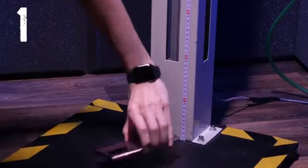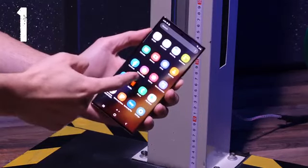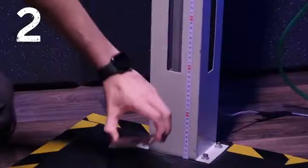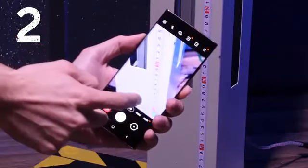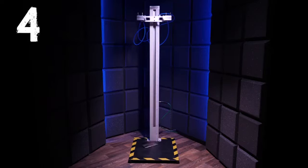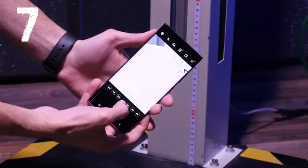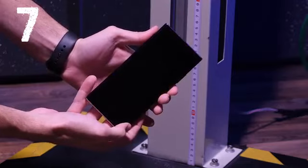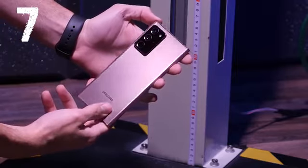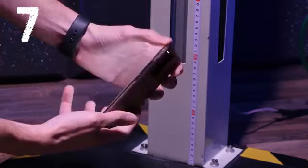One bonus drop in, and the Note's glass is still intact — no cracks on the front and everything is still fully functional, so we'll move on to the next drop. Another drop, same exact result with no additional damage to report, so we'll keep going. Seven drops in and still nothing. The front glass hasn't cracked, and interestingly the rear glass's initial cracks from the backdrop on concrete haven't gotten much worse. Normally we see cracks like this begin to spiderweb with all the impact testing, but nothing on the Note.